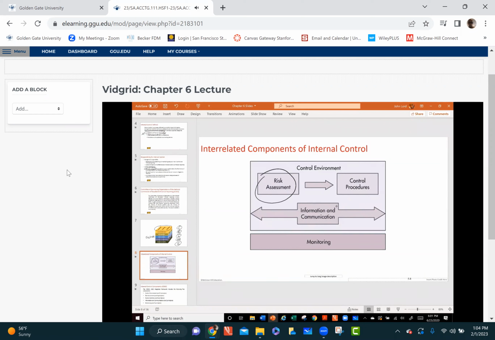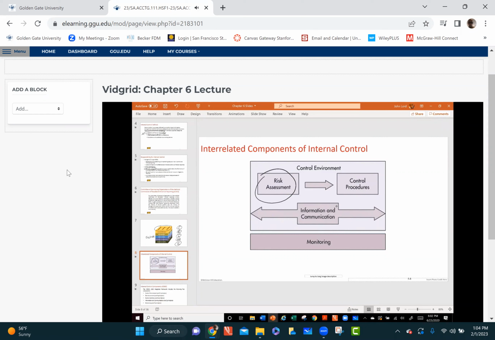So we come up with control procedures, but then we have to set up our information system so that those controls are actually working within that information system, and we have to communicate to our staff what their responsibilities are in the control, right? Because some controls are manual controls, and so each individual needs to understand their responsibility. So we have to have controls in our information system. We also have to communicate to our staff what their responsibilities are. And then what do we do? We monitor all that, okay? That's why monitoring is sort of going across the whole thing.